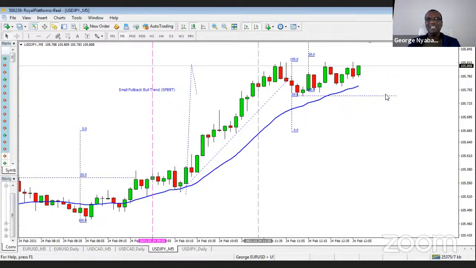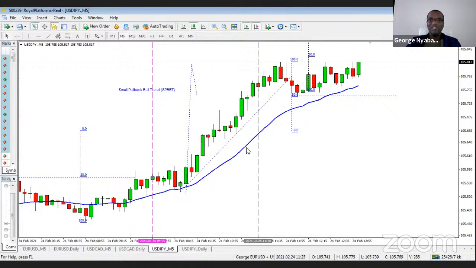So at any given time, you always need to be thinking, what's a bull case? What's a bear case? So the bull case here is we've had a small pullback bull trend, which is a very strong trend. We have very little pullbacks. We couldn't get in because on its initiation it was at the top of a trading range, and we never got any pullbacks to the moving average. We could have jumped in and put a wide stop down here. I opted not to, because I'd rather have a pullback to the moving average.